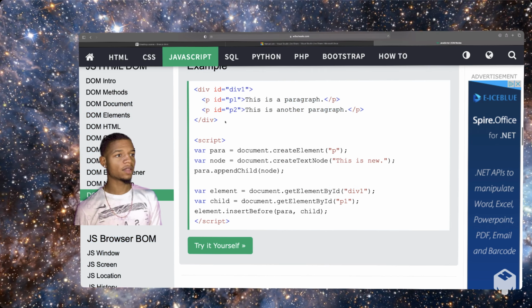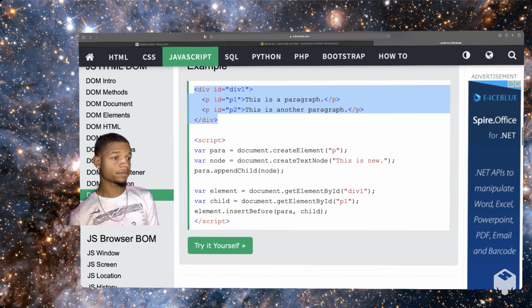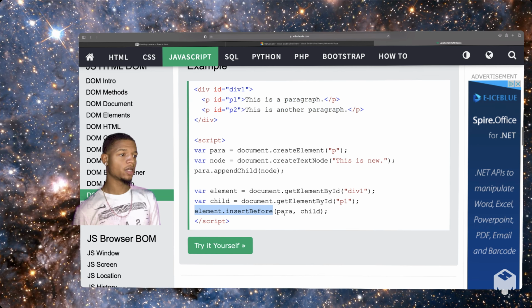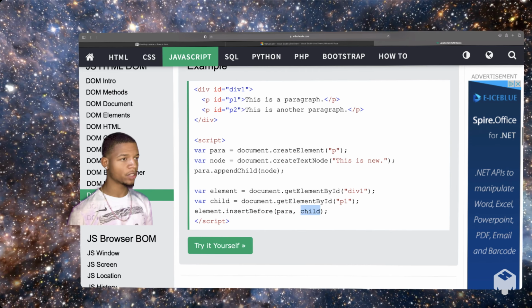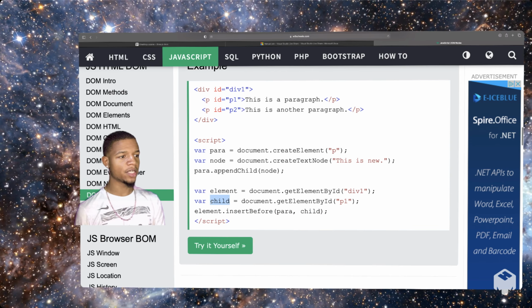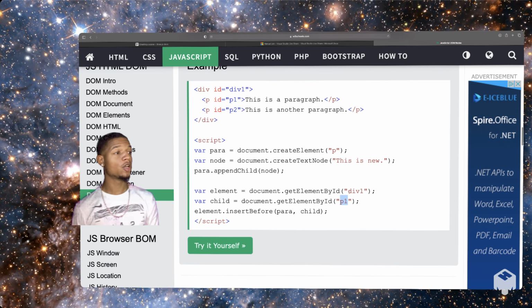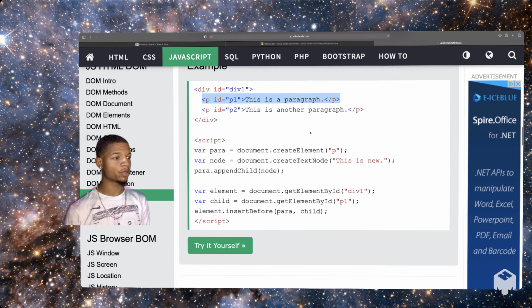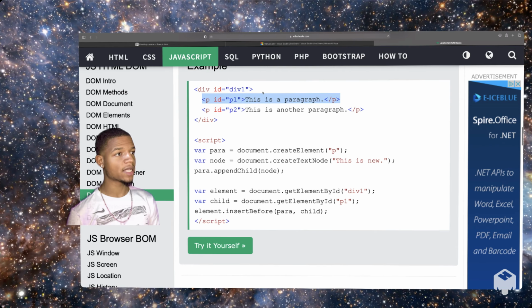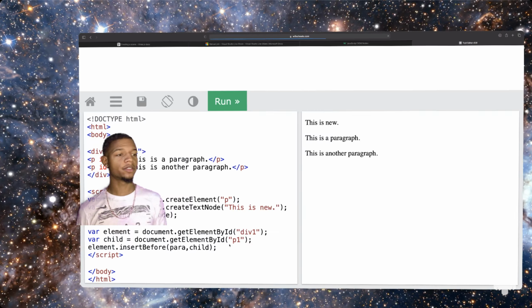We're saying element or div insertBefore, and so we're gonna insert para before child, and child is this reference to this p1, which is with this ID p1, which is this one. So we're gonna insert before. So this is actually gonna show up as the first thing now.